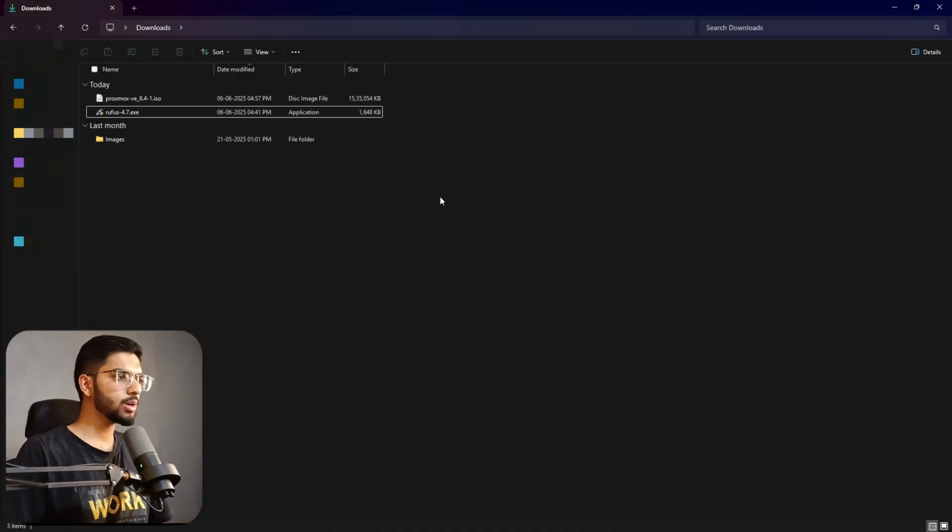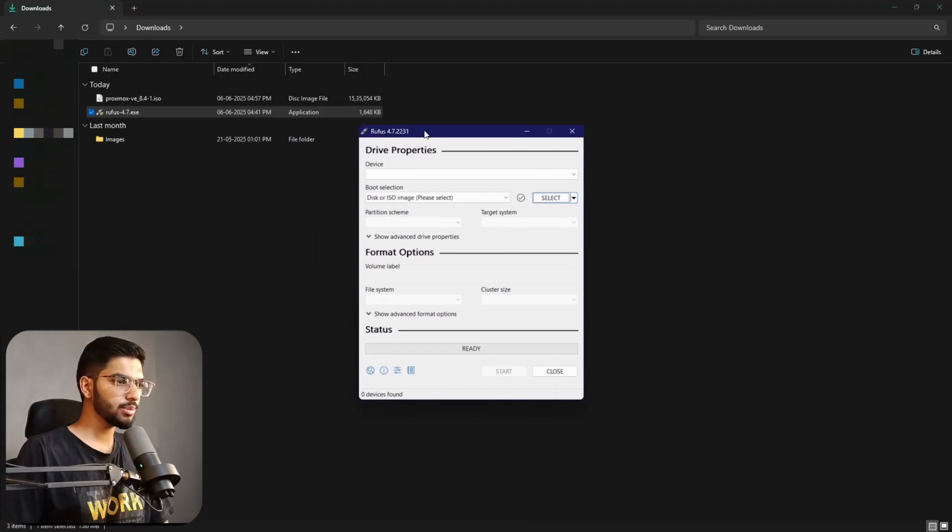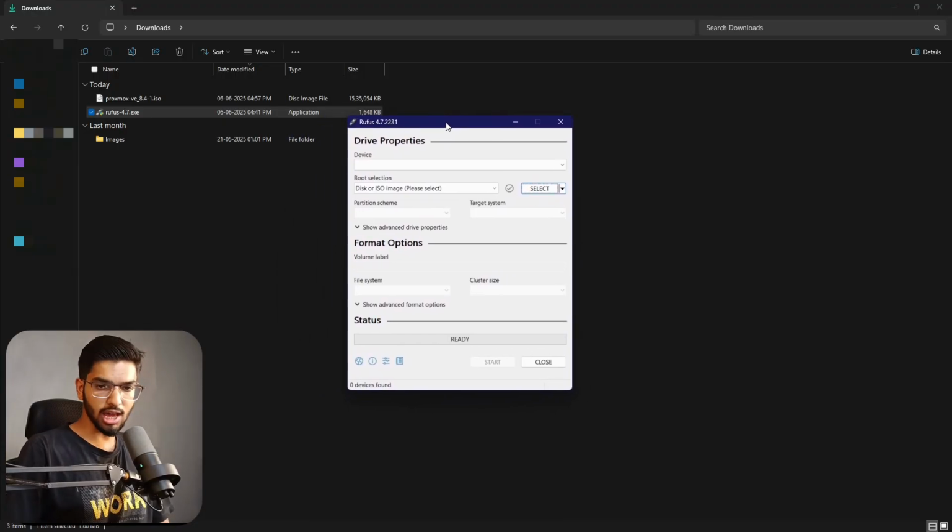Okay, so once downloaded, we will go to the downloads folder and run this exe file, which is going to flash our operating system onto the USB drive that we have. Let me bring it here. Now, let me take the USB drive which I'll be using for flashing. But remember, this is going to erase all the data present on this USB drive. So make sure you have a backup of the data stored on this USB drive. If not, just plug it into your computer, and that should be it.